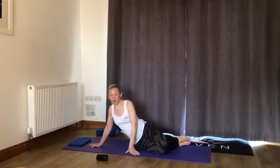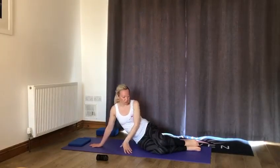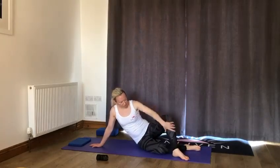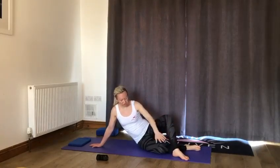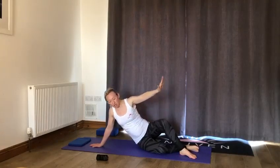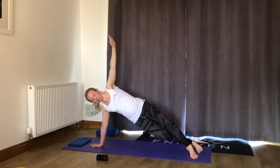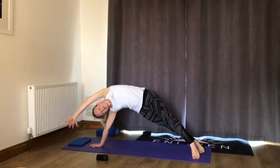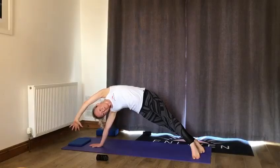The other option that you have is to keep your bottom leg bent, but we're going to bring your top leg up. So you're just going to rest the foot just slightly in front of that underneath leg. Okay, now this time we're going to do the same thing. So we're going to push up again, but as you push up, we're going to stretch out the legs. So you're pressing the legs out into your side bend. So nice straight legs, really reach up through the side.